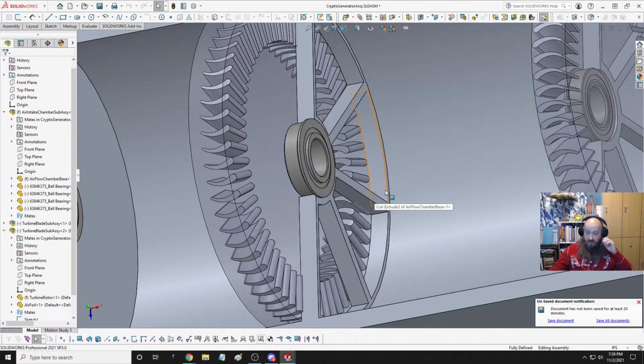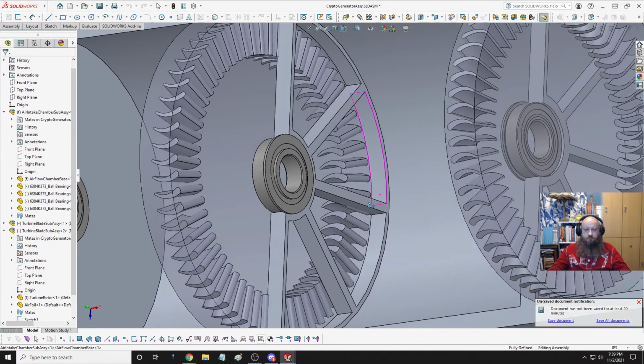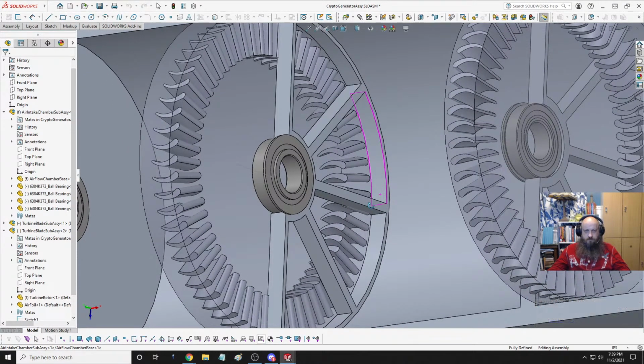That's what it would be. So these bearings have to be put on the shaft. They won't be press fit in here.